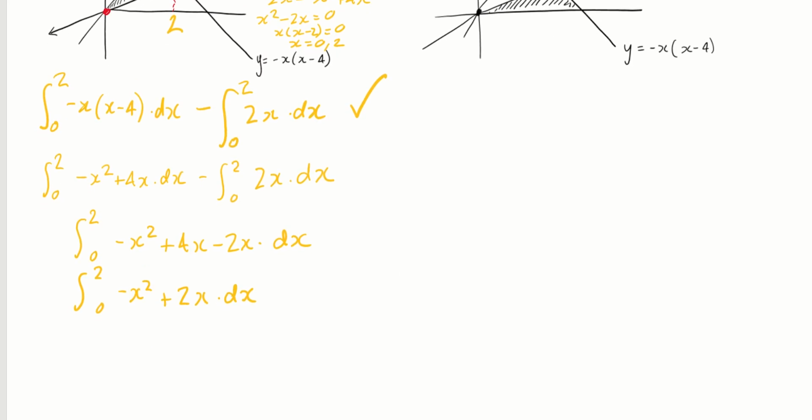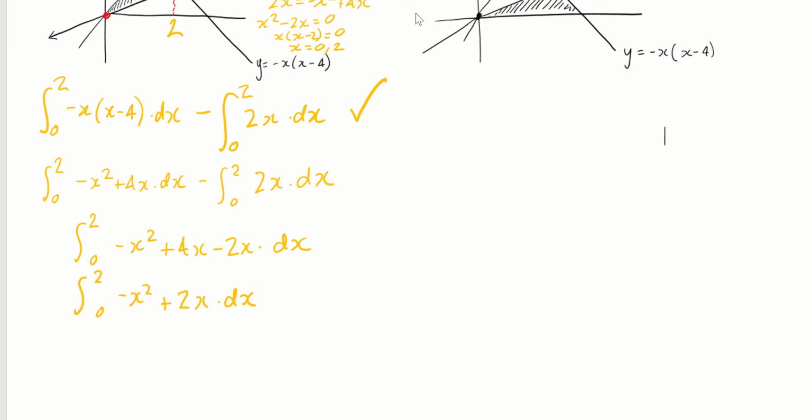Okay, so now I'm just going to integrate. So what I have done, going back, is I expanded these brackets because I know I'm integrating and I need them as separate terms to be able to integrate. Once I've expanded, I realized I have the same numbers on both of my bounds. If and only if you have the same numbers on both of your bounds, you can put that together as one big integral. Just be mindful of that negative here, okay? So I'm going to have it as one big integral of negative x squared plus 4x minus 2x in terms of x. And it saves a bit of time having just one integral instead of two.